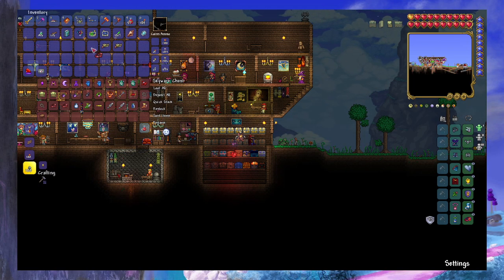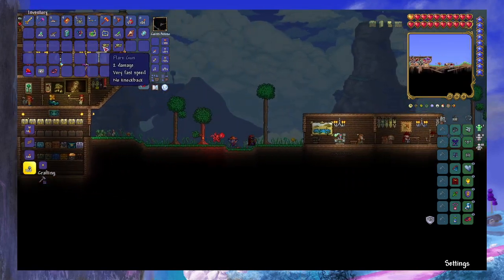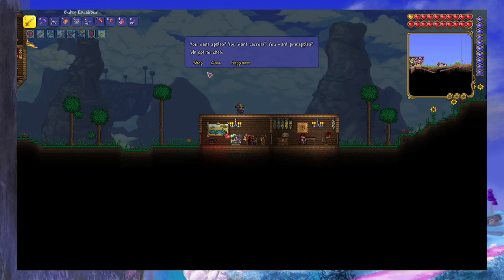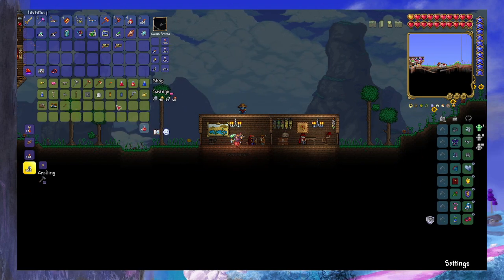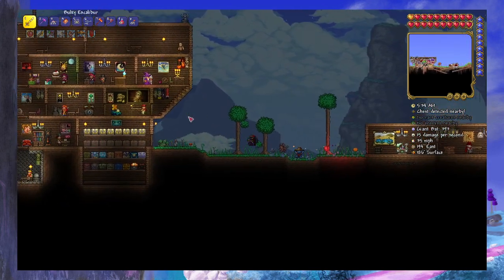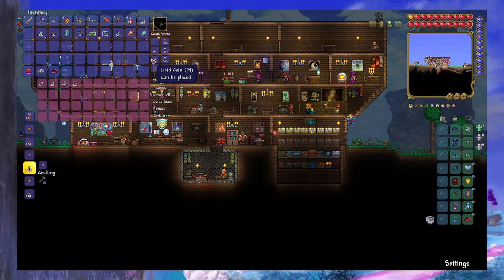They'll sell. Keep the. Yeah, I can sell that actually. These two I'll sell. Okay, good. Put these away.